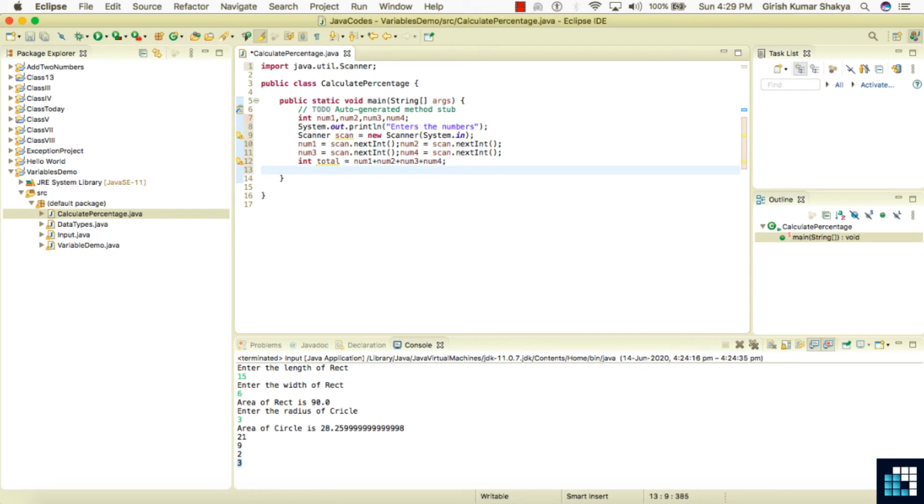And let me calculate the percentage that will be in double, let's say percentage. So here it will be total, something like this you can use here, total, okay, multiply by 100. See, this is the BODMAS I'm using, divide by 400. And now, as you can see out here, first this will be calculated. Okay, it will multiply by 100 and then by 400. So yeah, right, something like this.